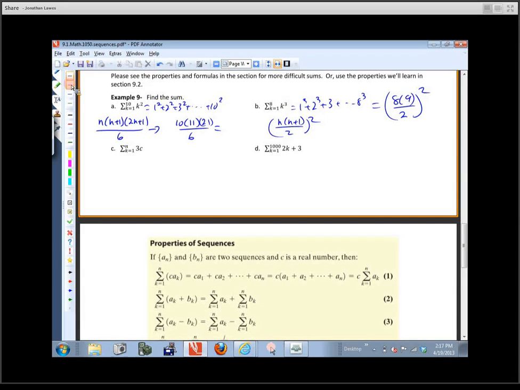So, I mean, it's not that bad to figure out from scratch. I'm going to cancel this with this. That's going to be a 2. That's going to be a 7. I'm then going to cancel the 2 with the 10. That's going to be a 5. So I've got 35. 35 times 11, 385, right? 385. On this one, I can cancel the 2 with the 8. That's going to be a 4. So I've got 36 squared. 36 squared, is that 1296? Okay.